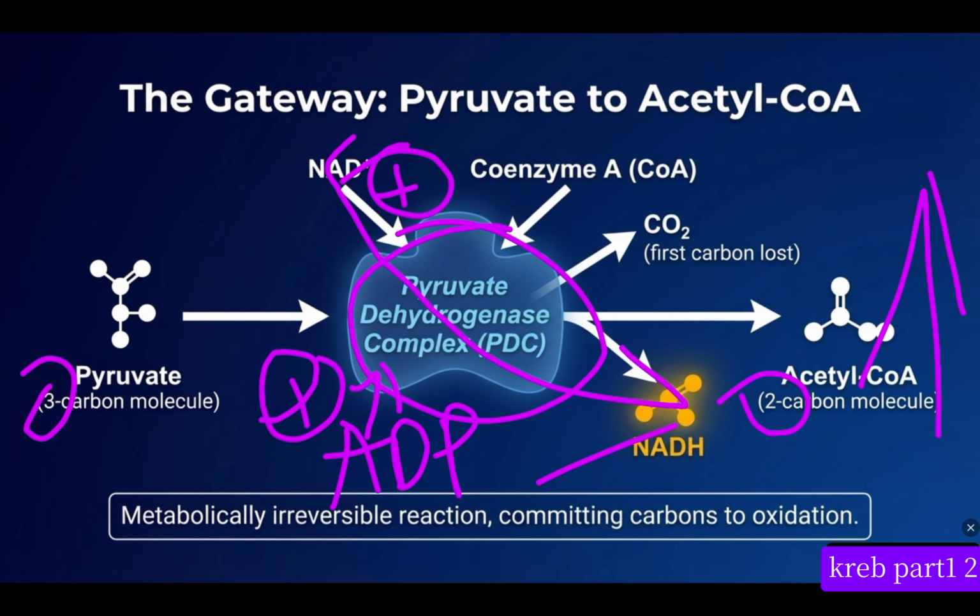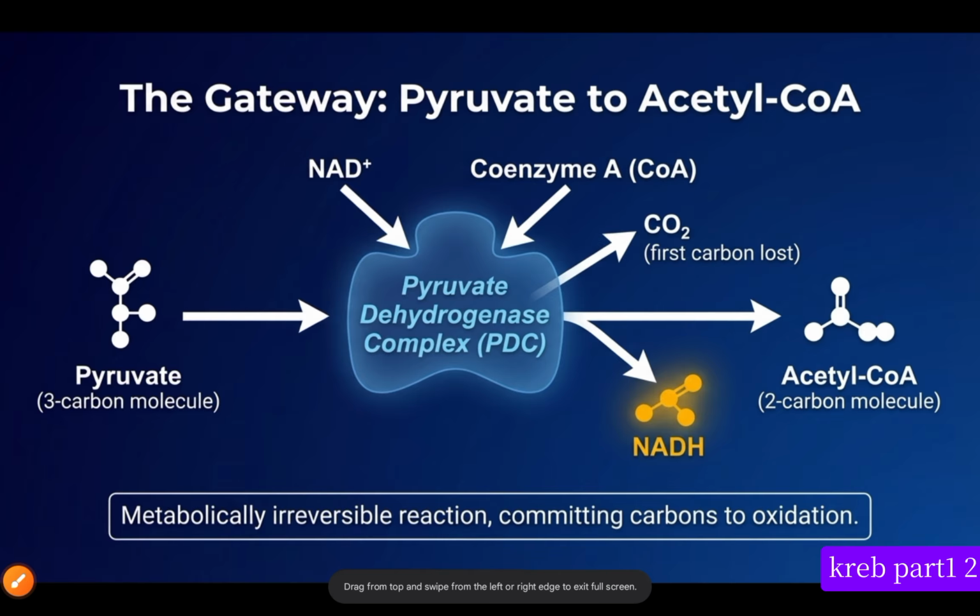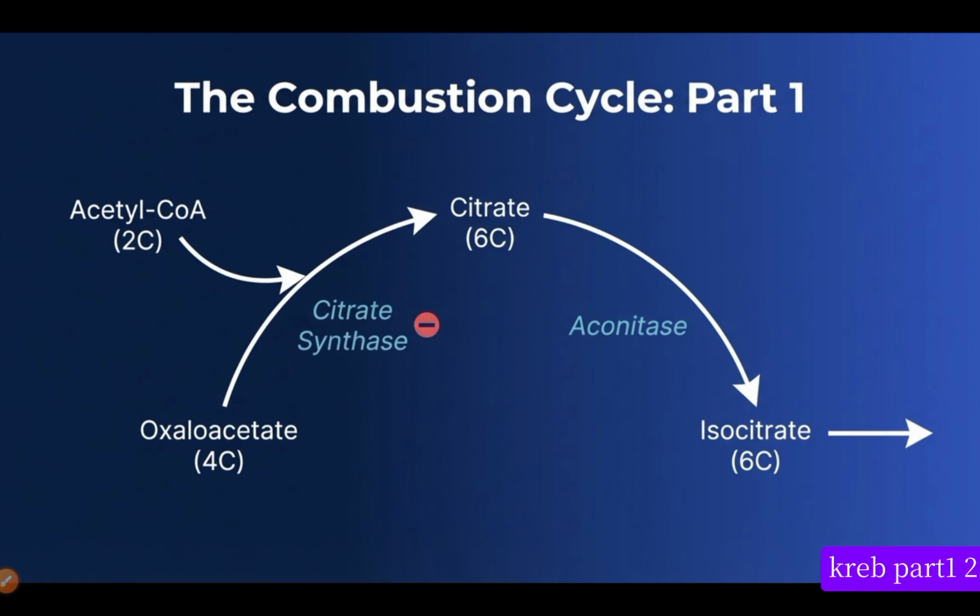Don't forget those things. We have treated this in our pyruvate metabolism. Go back there if you're not understanding what I'm saying. And this process is an irreversible reaction. The process by which we convert pyruvate to acetyl-CoA is an irreversible reaction. Take note of that. So let's start. Now we have formed our acetyl-CoA in aerobic respiration, by which we convert pyruvate to acetyl-CoA by pyruvate dehydrogenase complex.